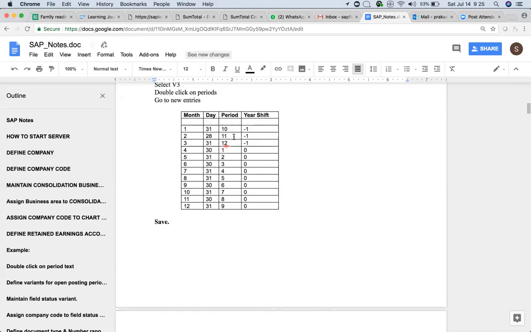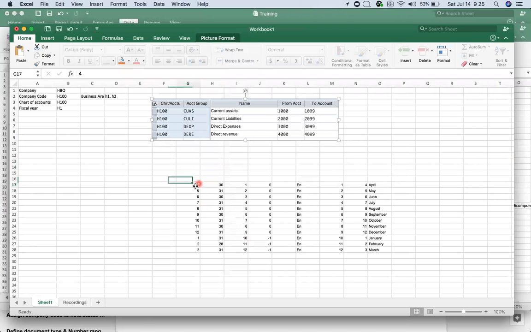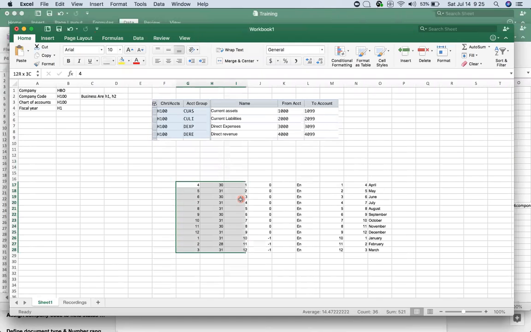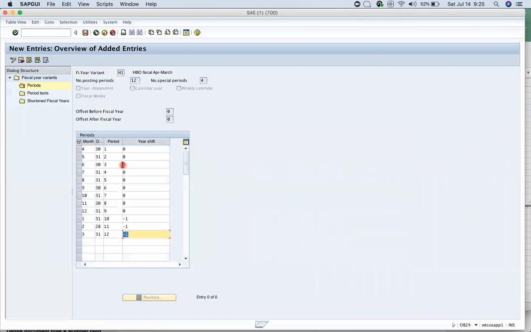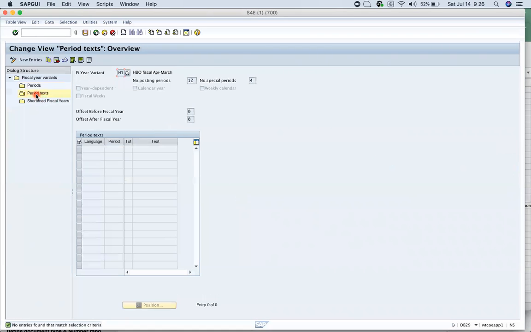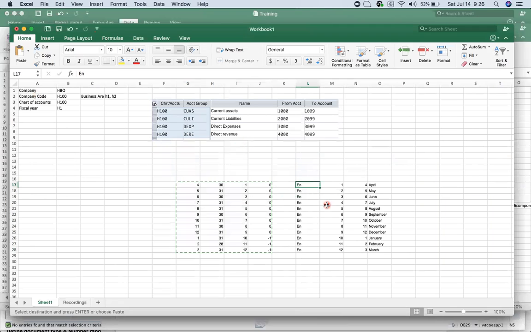Okay, we will go with the same configuration that we have already copied here. We will copy paste this to SAP. Okay, save. Here we have period text also.